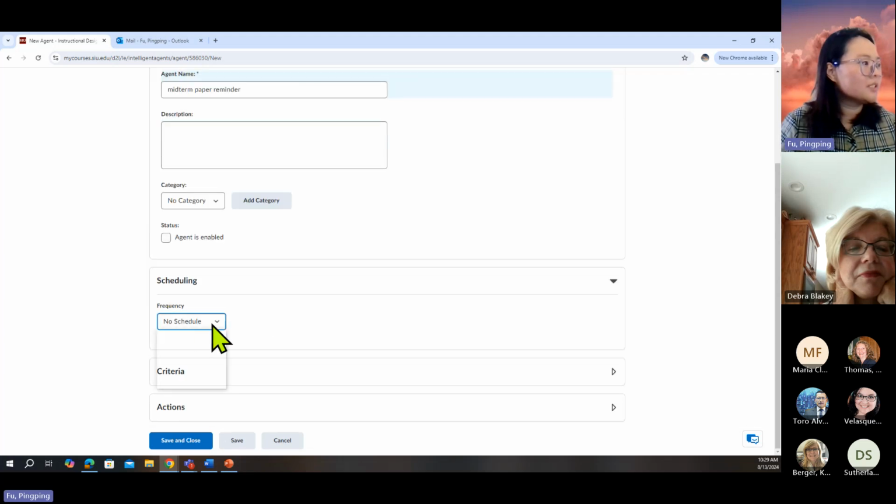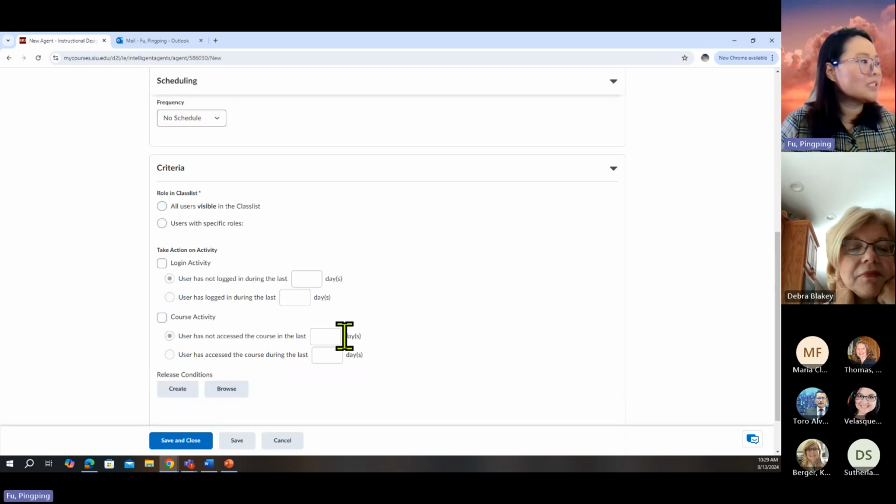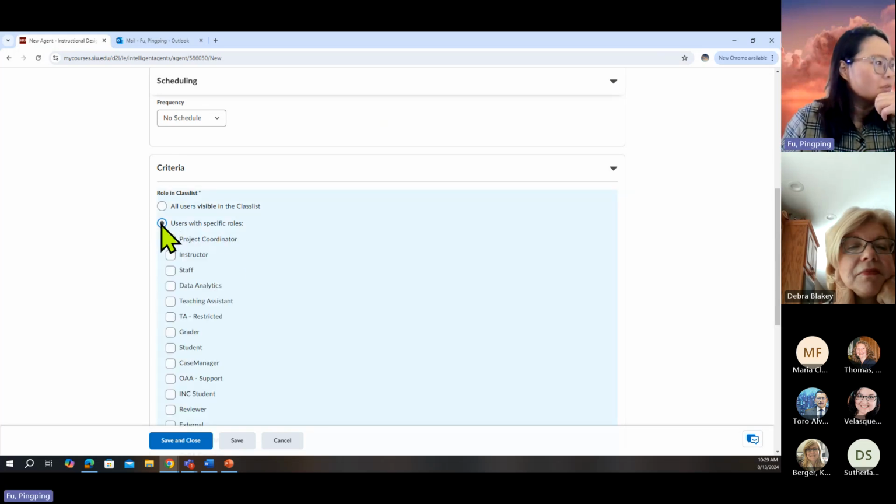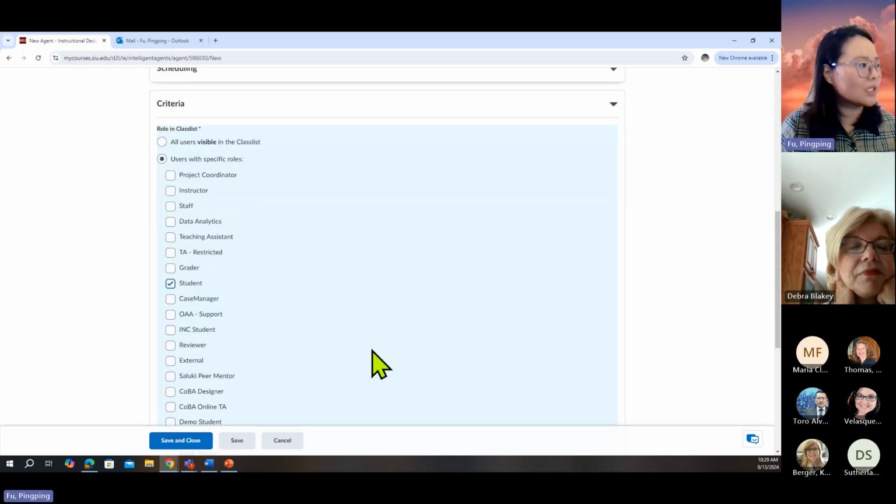Scheduling when you want to do it. You can do a one-time run. You can do a weekly run. Add a criteria. User with specific role, you want to send it to students, not the instructor or TA if you have TAs in your class.